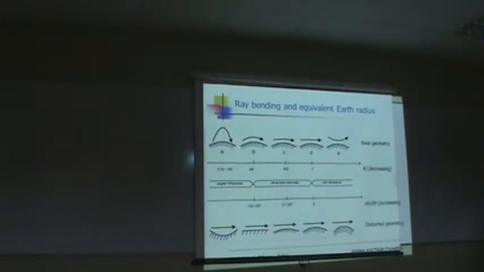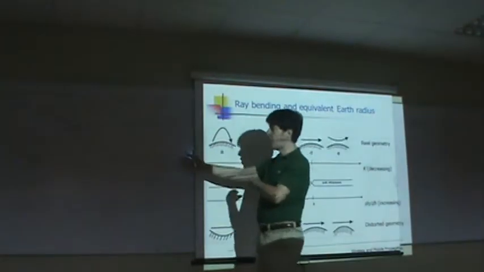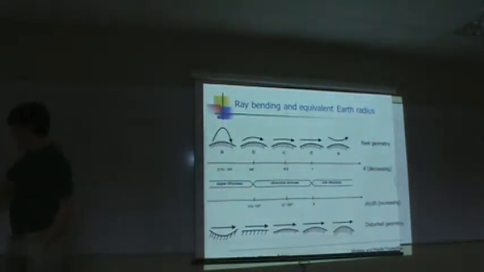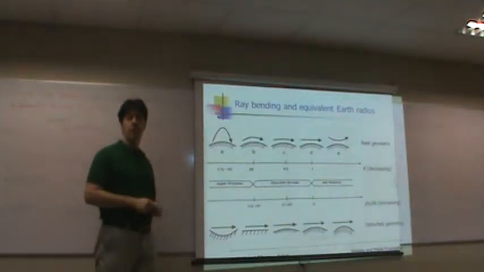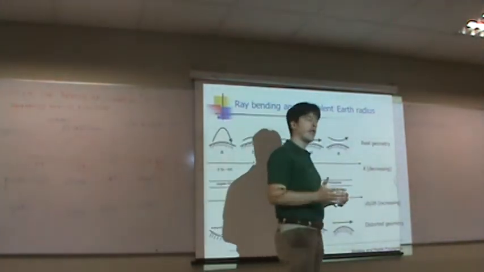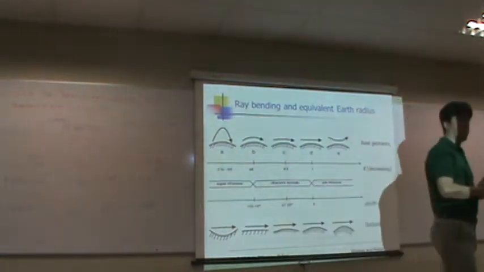Okay, so how do you design a radio system in a situation like this? You understand that you can only do a statistical design of the system. That is, you have to take into account, and now we go back to our distribution, the statistical distribution of the refractive index gradient and design the system so that it will work for a given percentage of time.